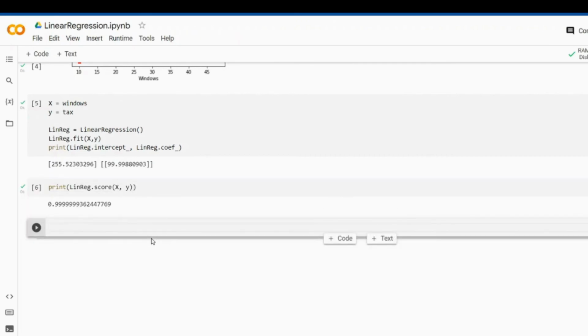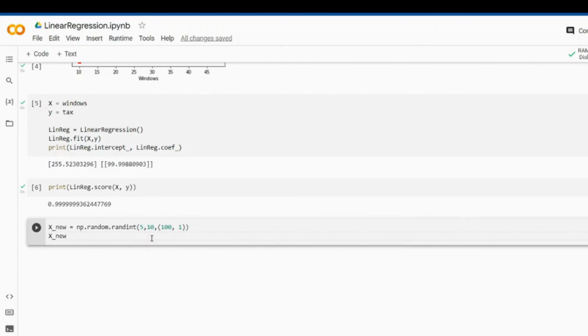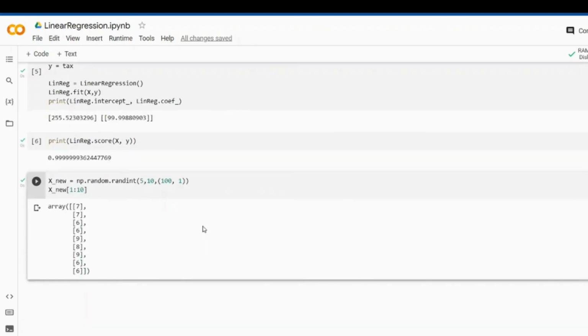So on the new line, the new cell, I'm going to declare a variable, let's call it new windows. Or you know what, let's convert them to x and y straight away. So let it be not new windows, but something like x new. All right, and this variable will store this array of numbers that will be, let's say, from 5 till 10. This is going to be our range, and this will represent number of windows in the houses, in 100 houses. So these are the first 10 records. Let's actually make it from 3 to 10. It'll be much more logically correct and will give us more sort of values to work with.